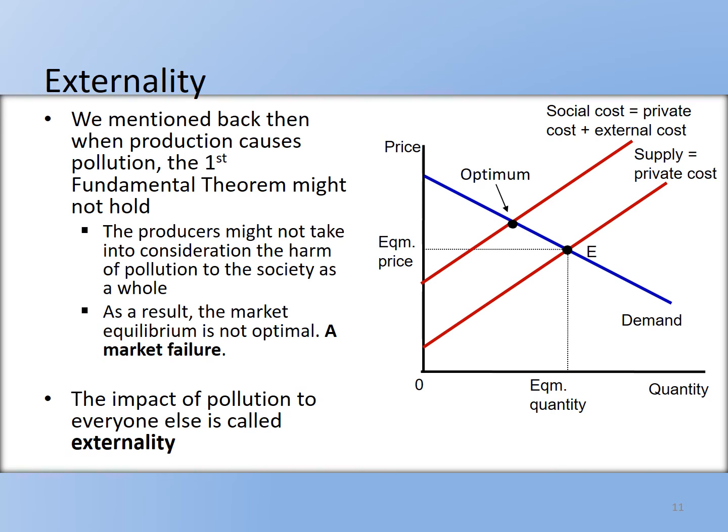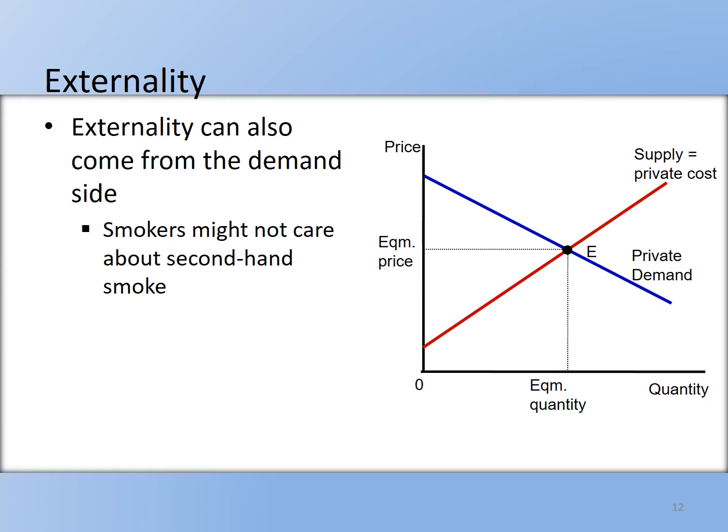With the higher social cost, the optimum for the society is lower than what the market equilibrium would suggest. After considering how much pollution this factory is producing, we have decided that maybe it's a better idea to limit production so that we can cut down on the pollution. So graphically and analytically, it's not very difficult to analyze.